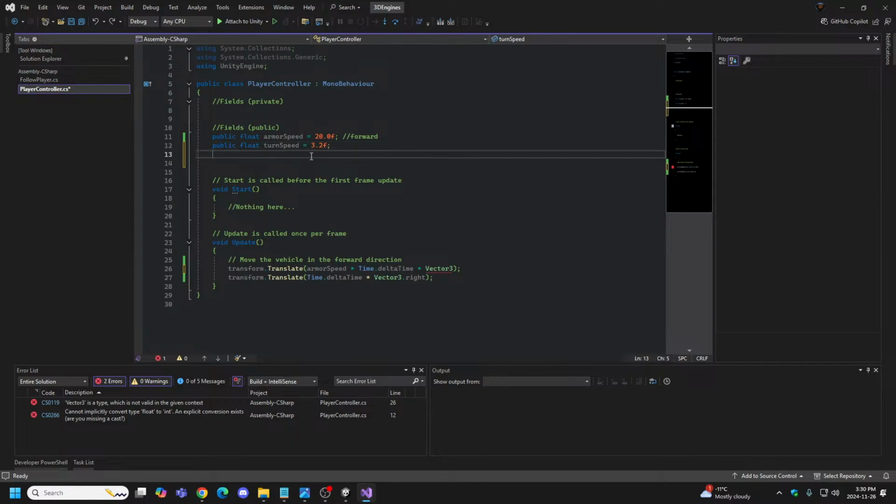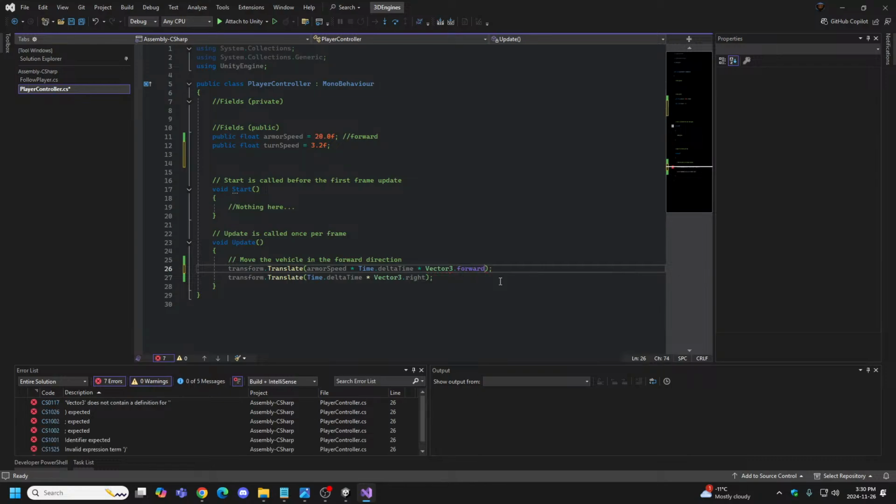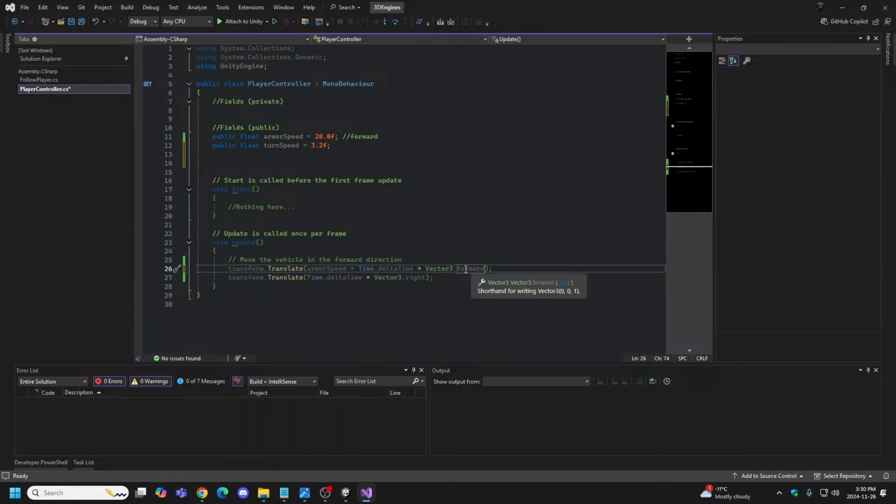And I'm bringing this up so that you could go here, and then you could go dot forward, and you can look. It's not really showing us here. I wish it did. Here it's not showing it. It's telling us shorthand. We know that it's shorthand. The fine devs at Unity, just like all devs, are making things easier and more user-friendly for people that are new to learning or wanting to learn. So instead of typing it out, I could easily just put in X, Y, and Z values.